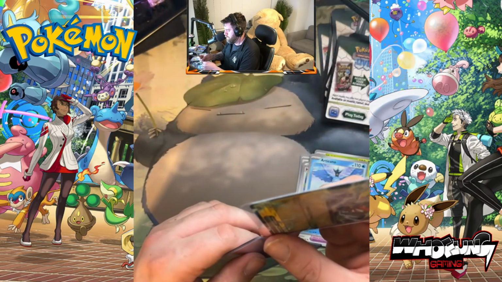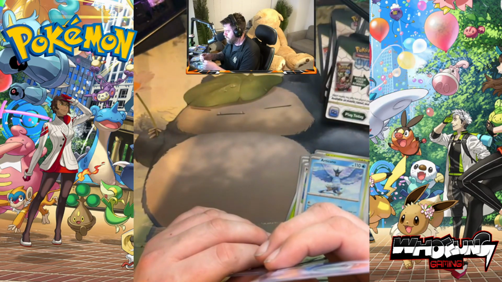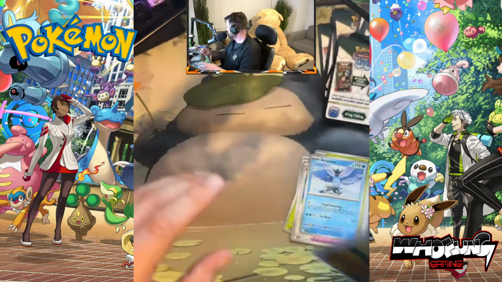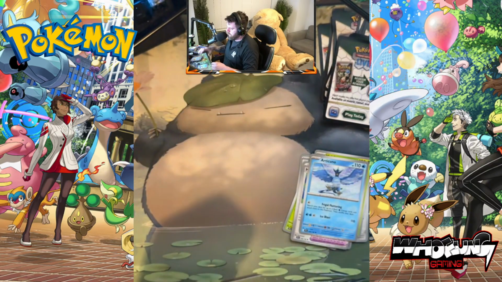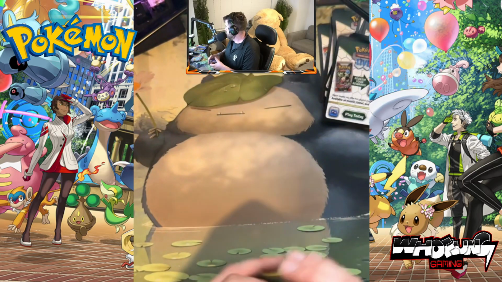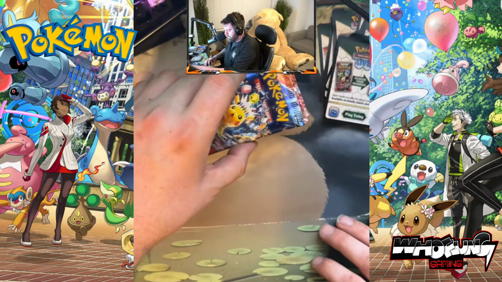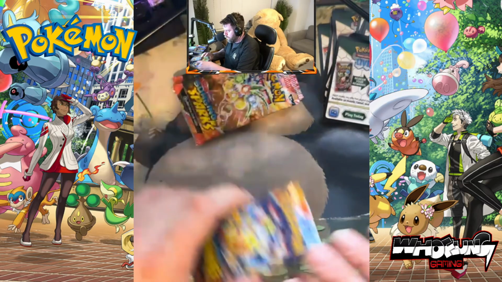And we'll pop it in the top loader. And then this is the part where my blood pressure goes up. Will we get the gold Pikachu? That's what we're actually chasing out of Surging Sparks today. Will we get it? Fingers crossed. Last 4 packs. Here we go.